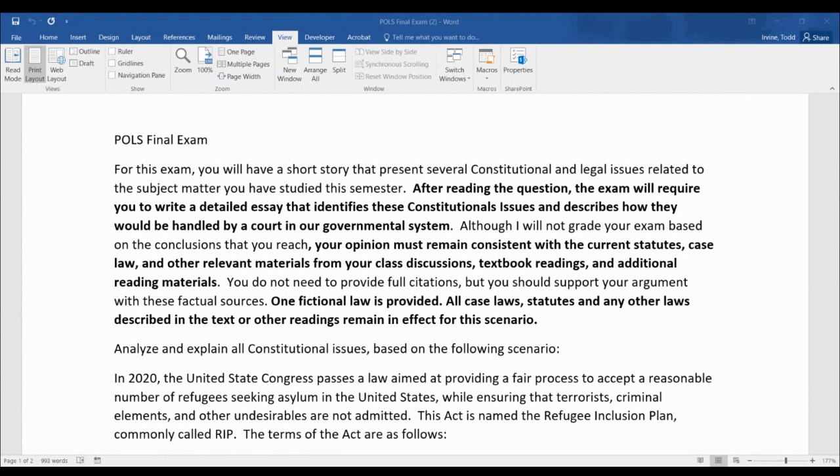This is open book and open notes, so you can do that. I wouldn't suggest doing the full citation, but get the full case name in there because you have that available to you while you're writing. You can just put it in there. All right. Okay, I'm going to switch screens here a little bit, scroll down.